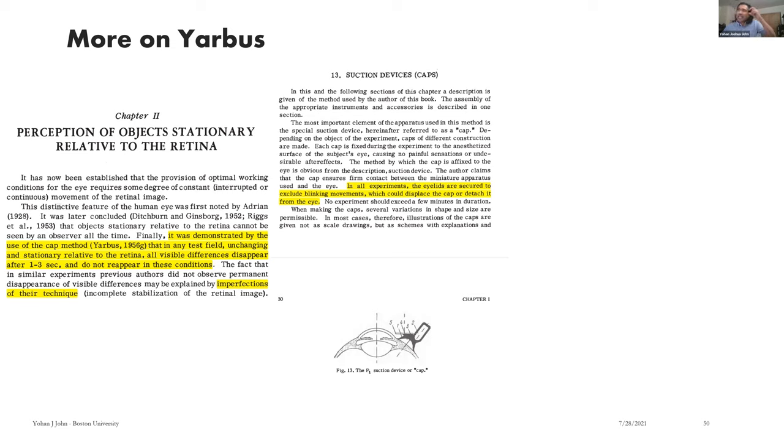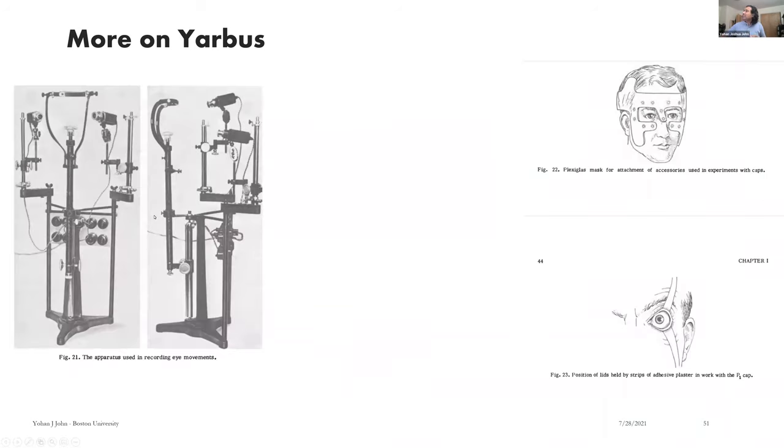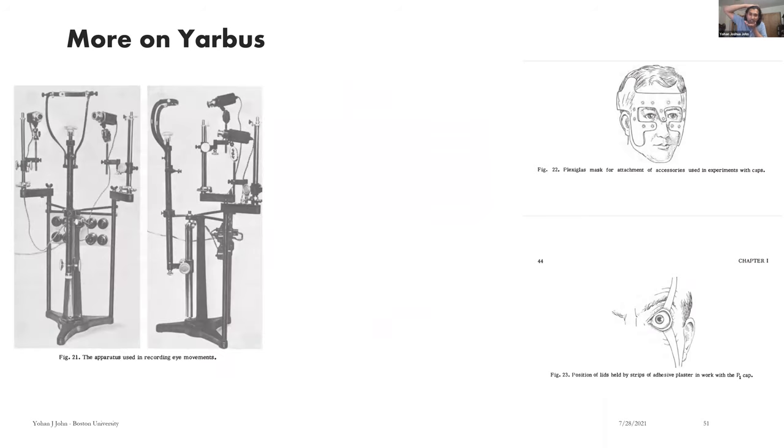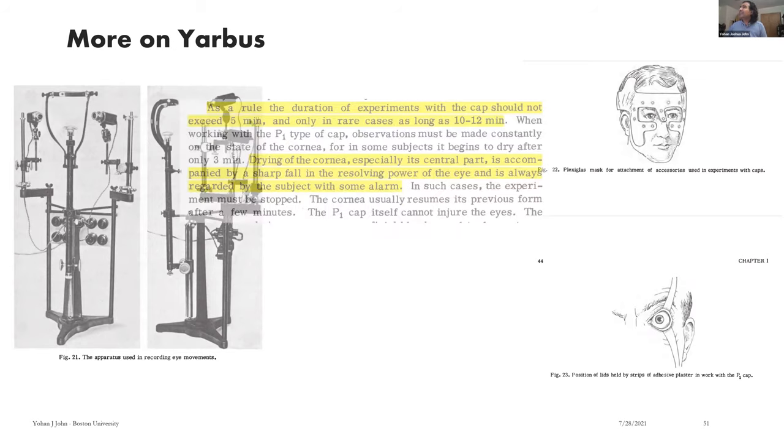So the eyelids are secured and they place this little suction cup thing and they have this thing to protect the face, and then they pull the eyelid open. They're all short experiments, and he assures the reader that it didn't bother the subjects too much. But yeah, it's really, really elaborate. They had this stuff to fix the head and the chin, and you shed light from various sources, prisms to show things that are inside. We still fix the head and chin like this. It's not very different. But yeah, pretty elaborate.